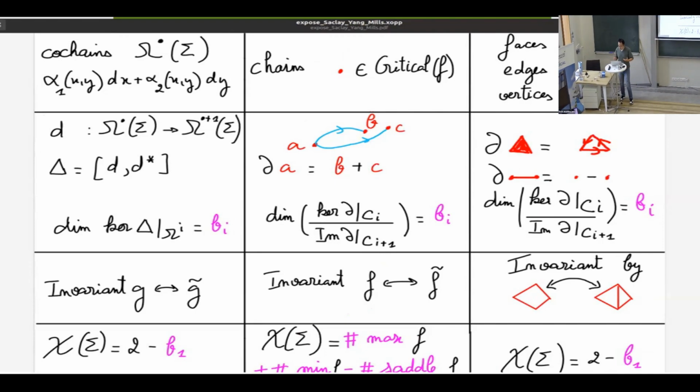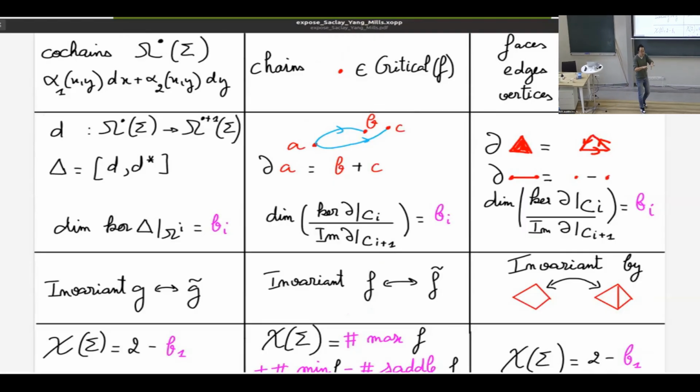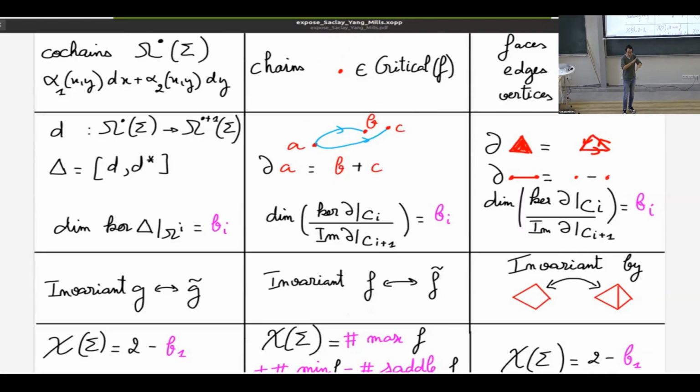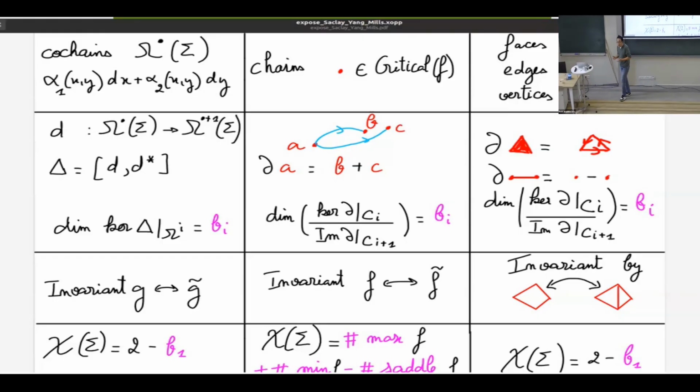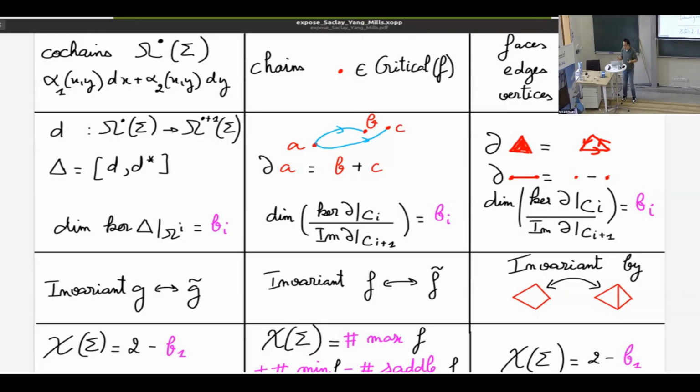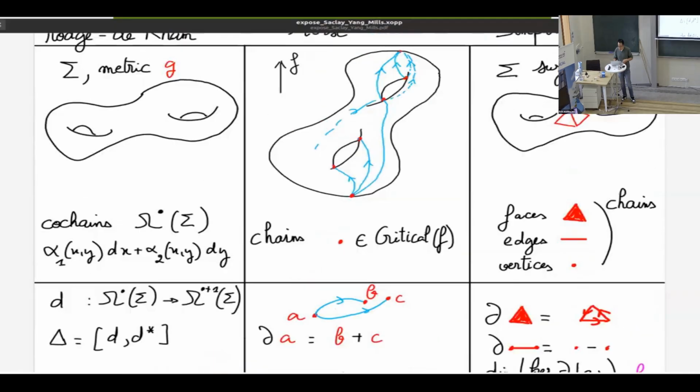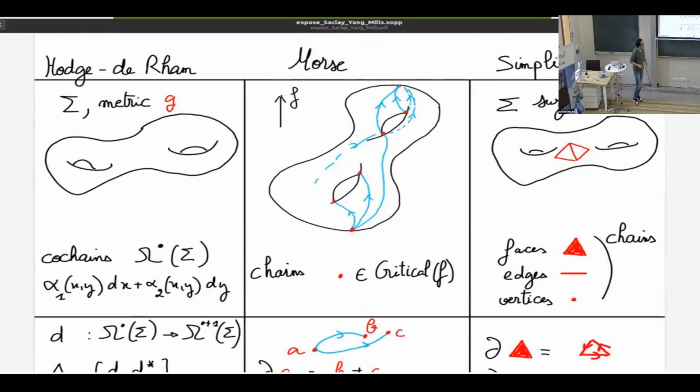And something remarkable about homology and Betti numbers is the invariance by subdivision. So if you are given a triangulation and you refine the triangulation, you get the same numbers. Or if you are given a triangulation and you kill, for instance, here you have this edge, the numbers you compute are the same. So this is a fundamental and well-known fact. The Euler characteristic does not depend on your choice of triangulation. And it is helpful to be reminded of this invariance.